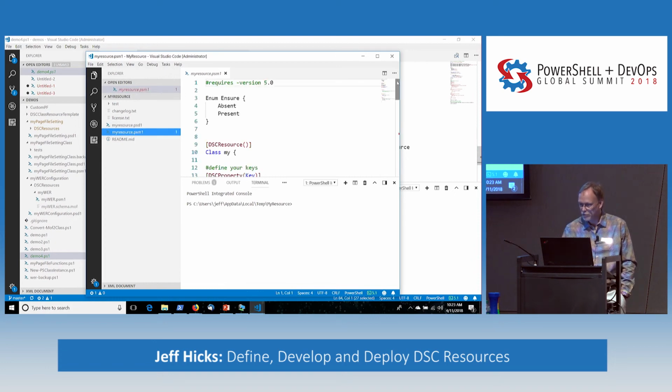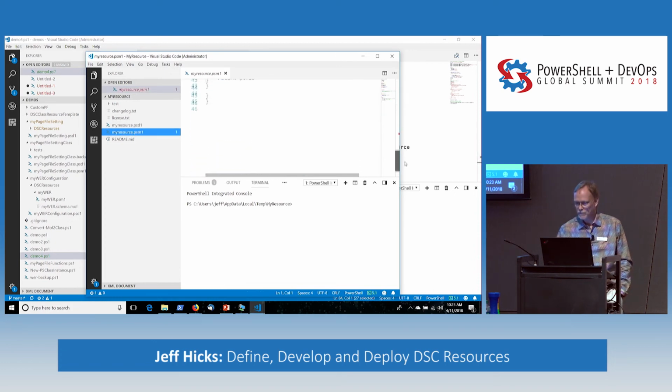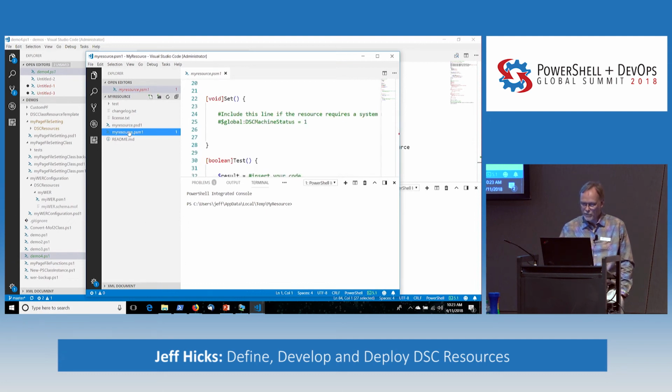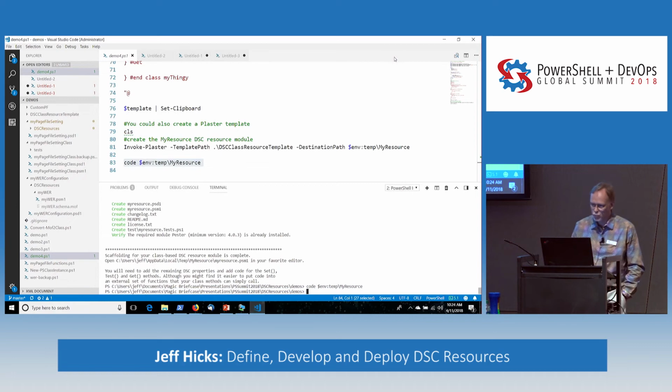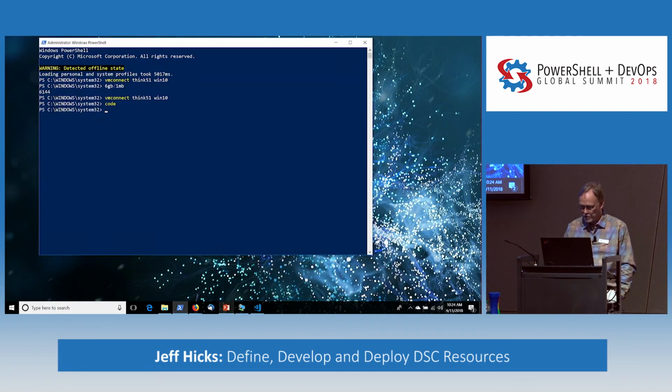Here's the module. Creates a README, creates a little license, a little change log, creates a Pester outline. That's the really cool stuff with Plaster. So you can create custom resources really pretty easily.